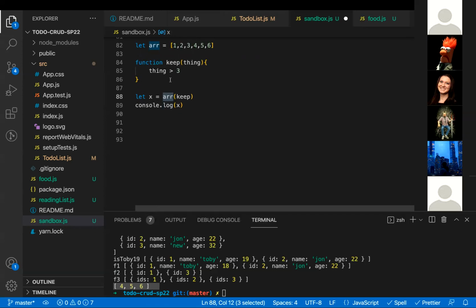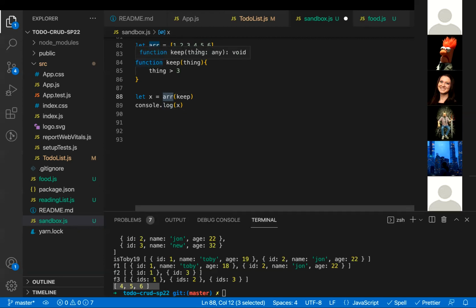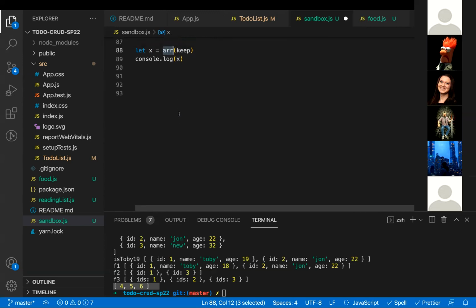Oh, yeah. So when we name variables, we're naming them for the human. So if I'm a JavaScript person and all of the code I can see is this, all I would know is ARR is a function that takes some parameter. And I wouldn't even know what keep is, because I can't see it defined anywhere. I'm like, well, keep is something. ARR is a function that's taking one and returning a value, it's storing it to X, and we're going to log X. So that's what's wrong with that.